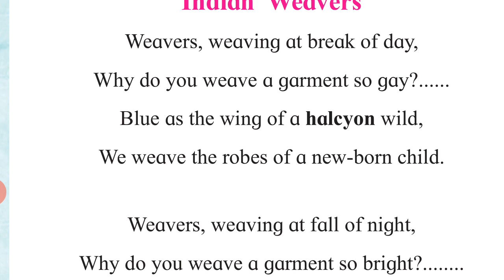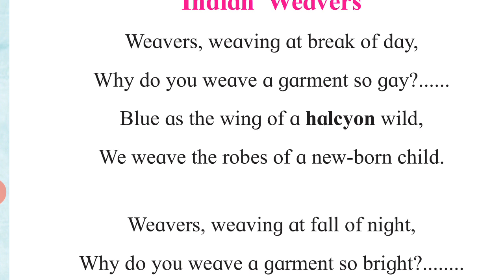Here the alliteration figure of speech is used by the poet. We wave, W and W. So here is the alliteration figure of speech. So in the first stanza the poet used alliteration, climax, metaphor, interrogation, inversion and simile. These figures of speech are mostly used in this first stanza.